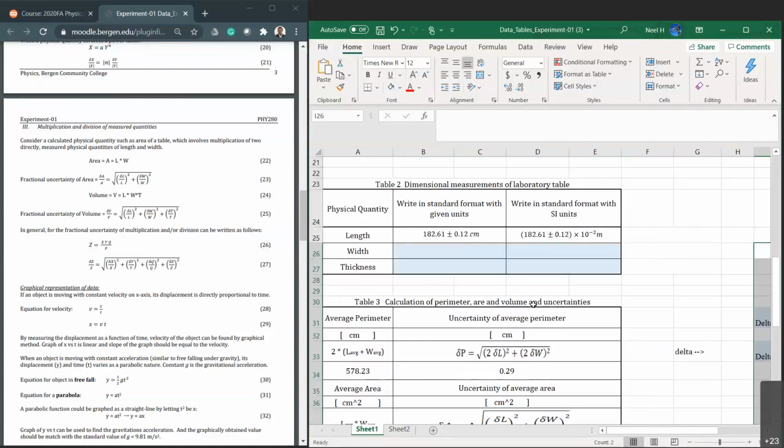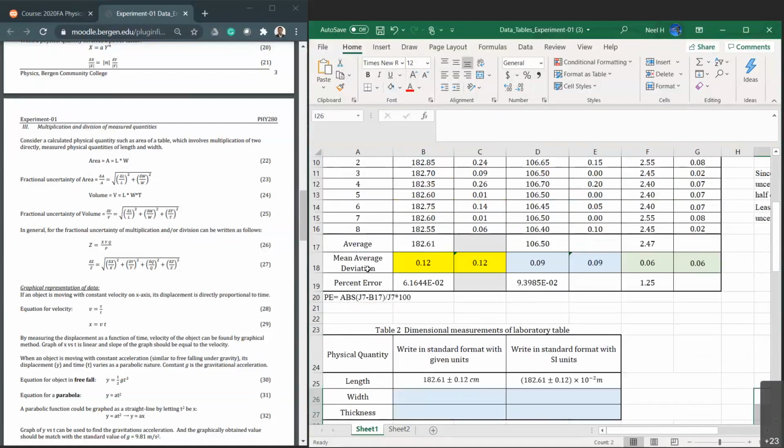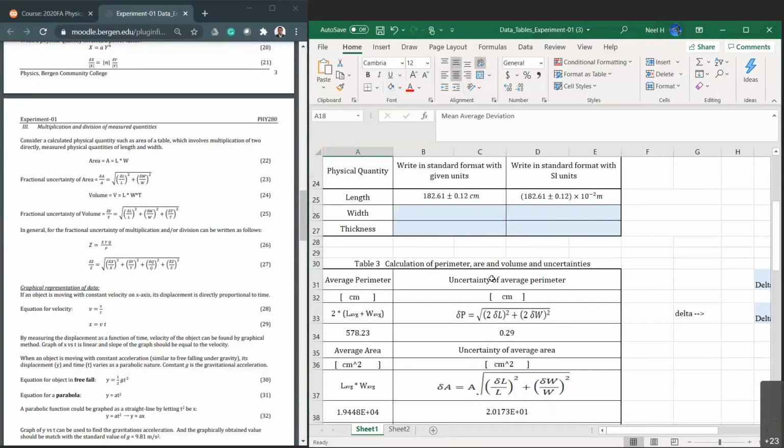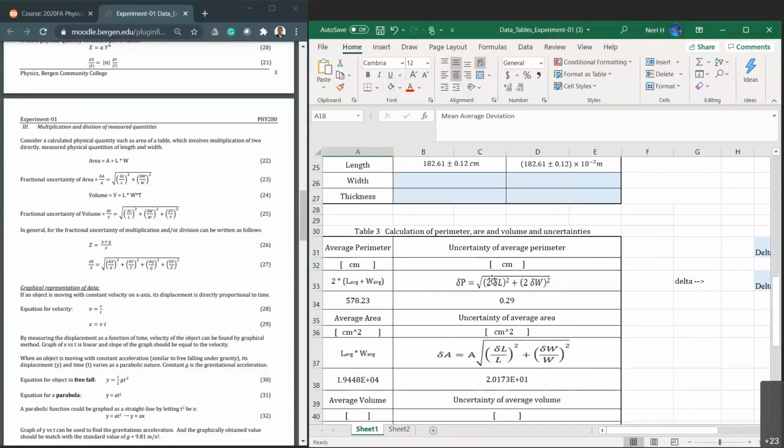Whenever you do the discussion, for example, you discuss about mean average deviation, then you can say the mean average deviation was calculated by using equation number 5 in appendix C. You can do that. That's fine, I think. Okay, there's two ways to do that. One is directly use that function to show how you did the calculation, or you can refer to the appendix C. That's fine. Any other question?